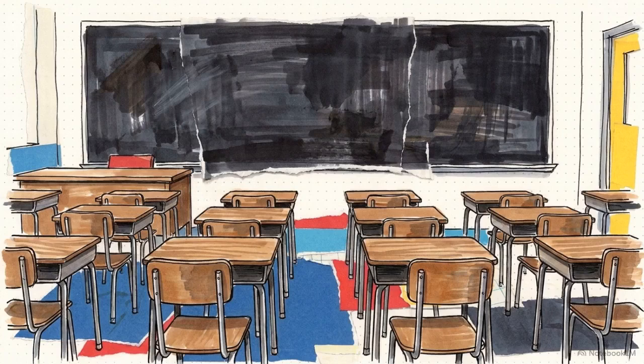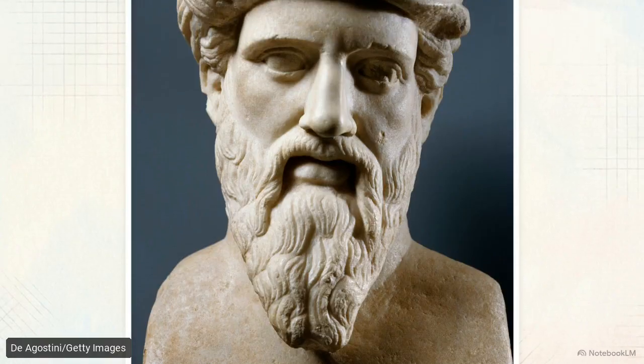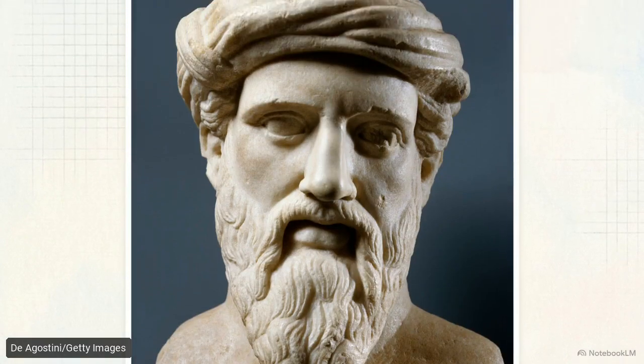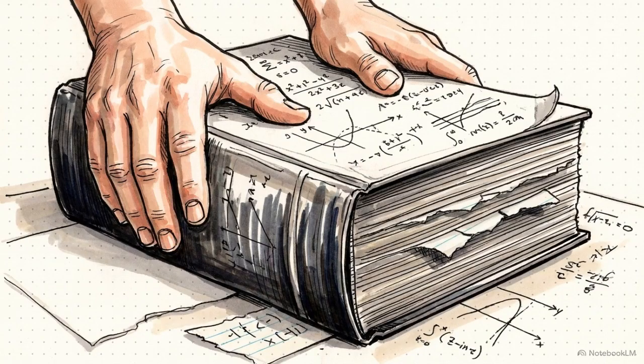Most of us remember the feeling. Sitting in a stiff chair, staring up at a chalkboard while a teacher told us to memorize a squared plus b squared equals c squared. We're often handed these equations like they were carved into stone by ancient, untouchable geniuses. We're taught to simply accept the rule, memorize the formula, and move on.